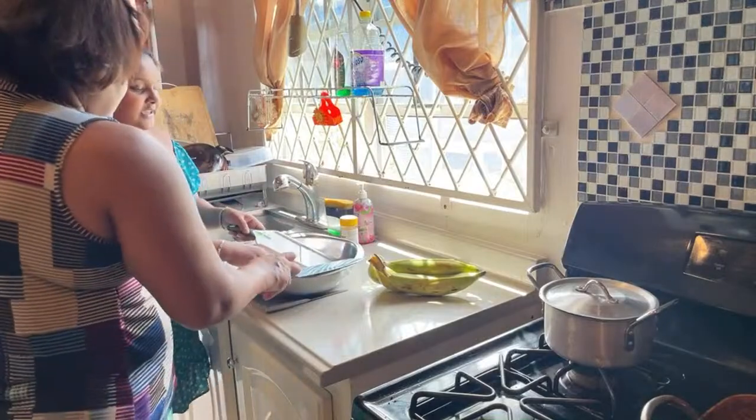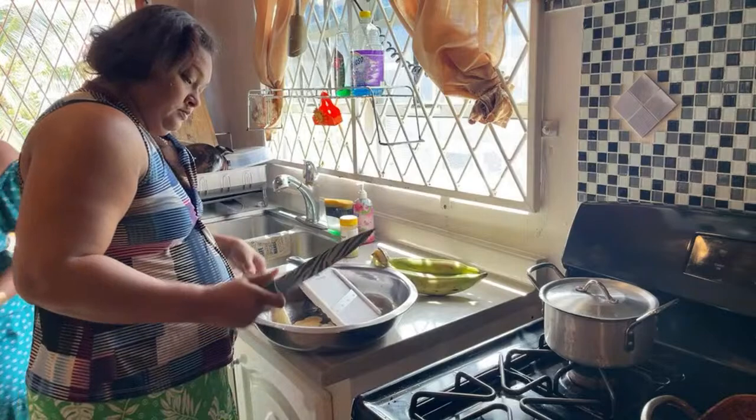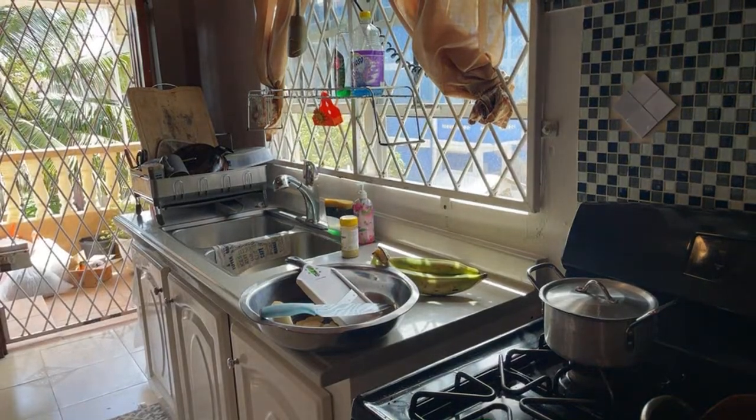That's true what you're saying about slicing it and being careful, because the last time I sliced, I sliced my finger with the same plastic slicer. Do you love curry fish?